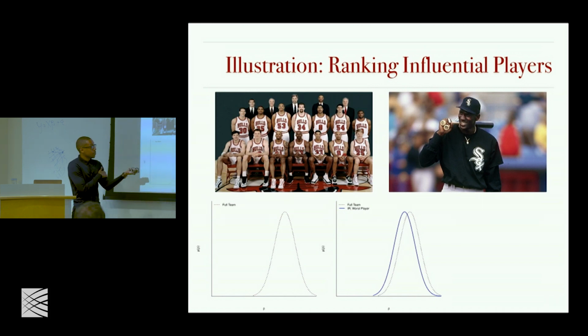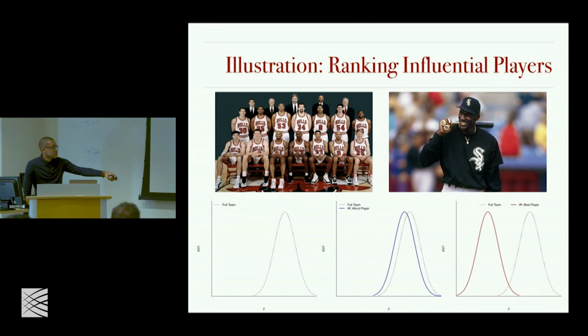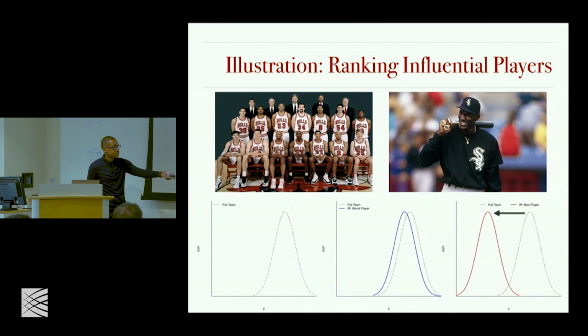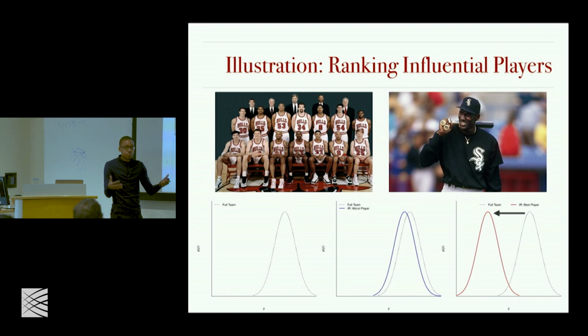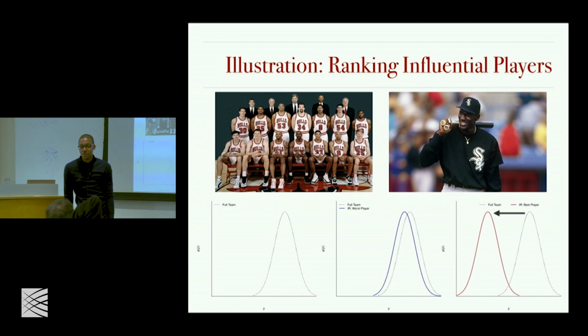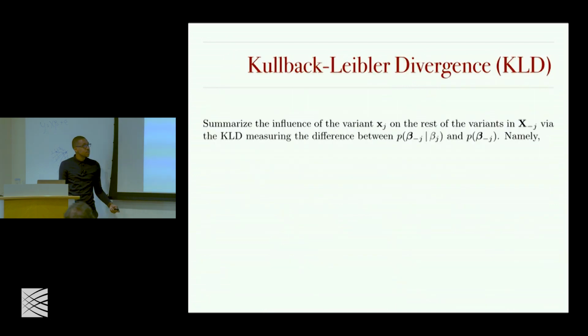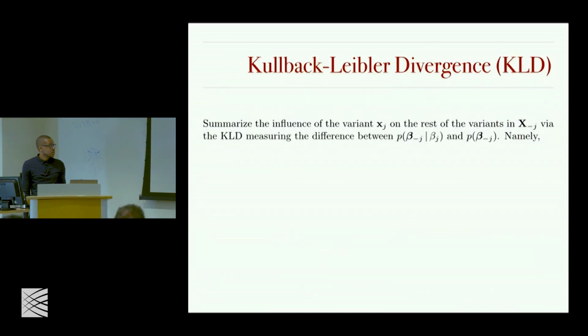Then how I compare how important this human is compared to number 30 is I just ask how much information I actually lost about my group with number 30 not around versus this guy who wants to play baseball not around. I could do this iteratively for each person in my data set, and the members of the team that cause me to lose the most information are probably the best players on my squad. And we can compute this really efficiently using this idea of KL divergence.